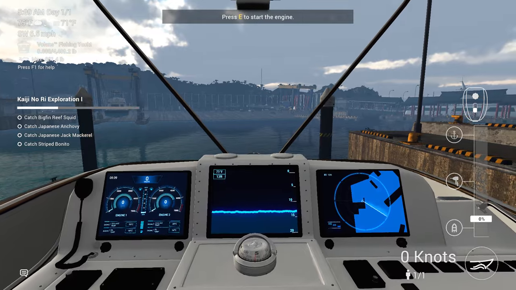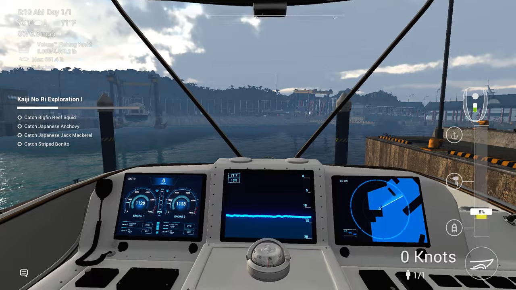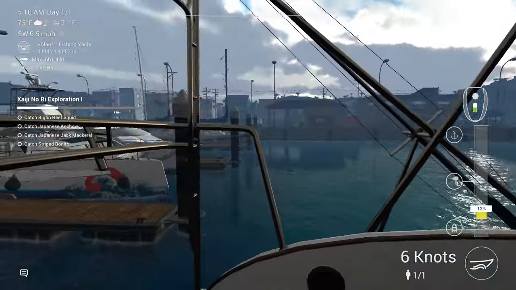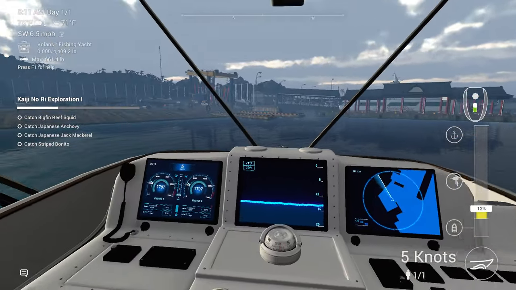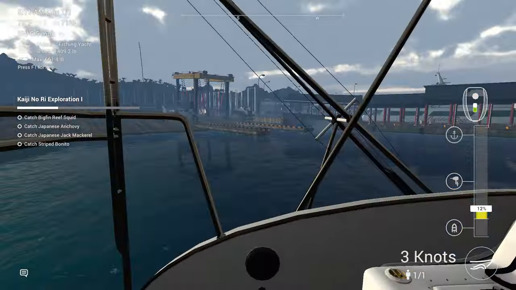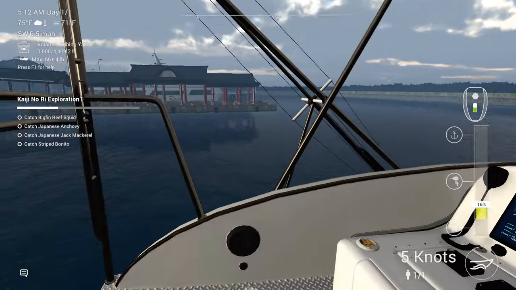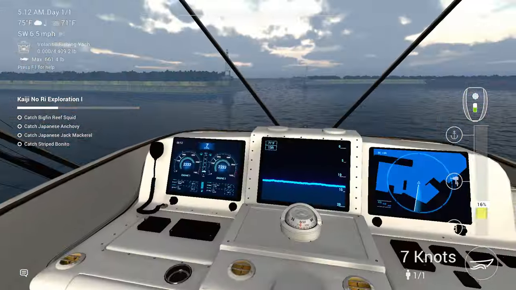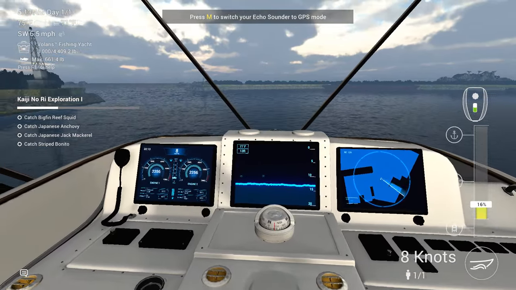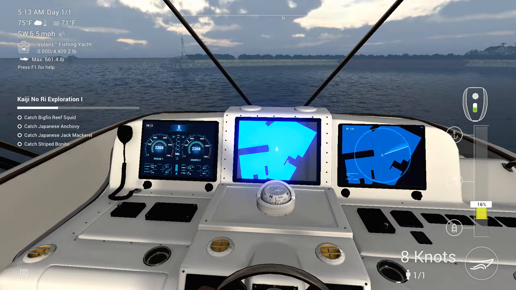Well, let's see. How do we get this thing going? And there we go. We got a fish finder. So it shouldn't be that hard to find something. I'm not sure how we do trolling, but I don't think we'll want to do it here. It looks like there's other places we can moor the boat too. Press M. Oh, okay, this is GPS mode. So it tells us how we're getting out of here.